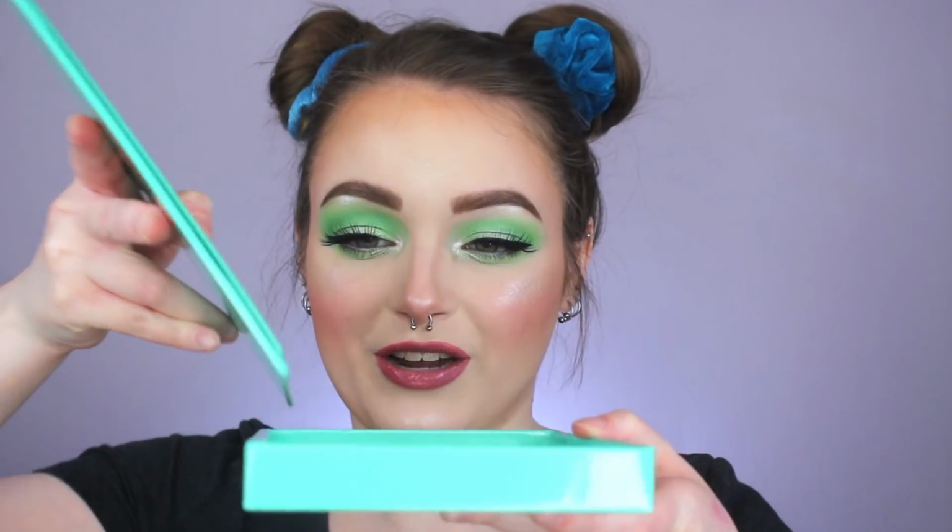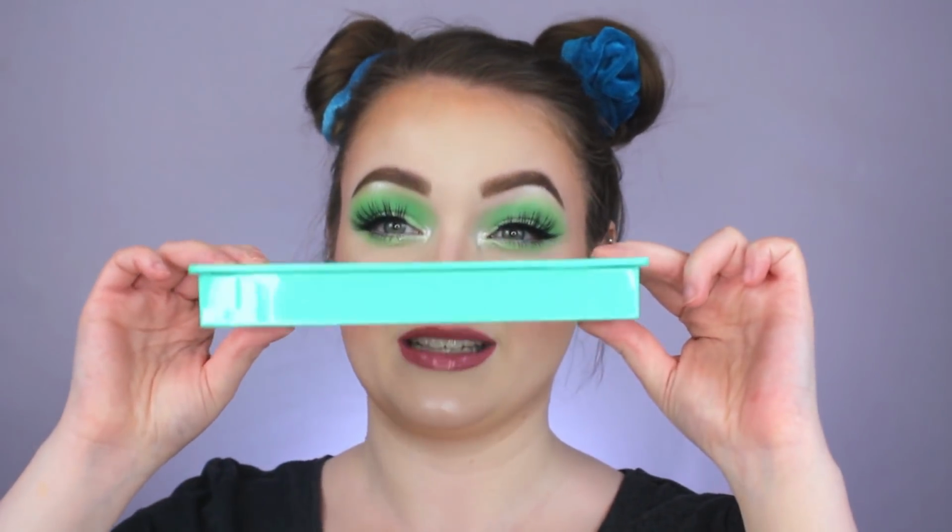I love that this palette has a good variety of color. You can do a lot of rainbow smoky eyes, and you can do a lot of cool tone looks as well. It's just overall a really nice palette. I'll show you guys what the packaging does. It's really cool, I will give it that. It's really unique. But for me, it's just really impractical, and it makes this palette really bulky. I don't know how to explain it, but she is thick.